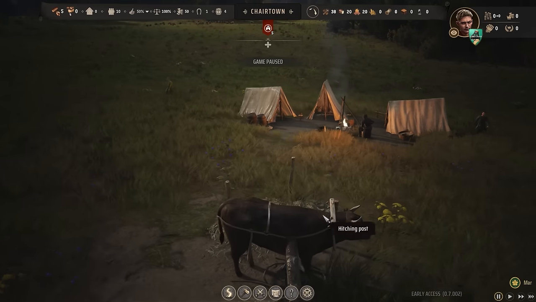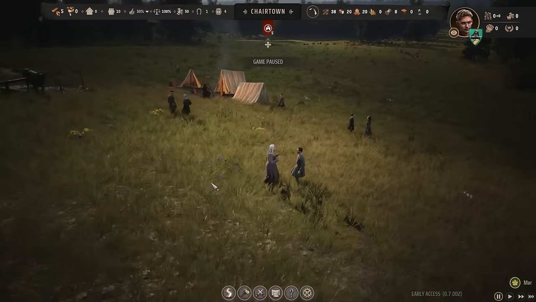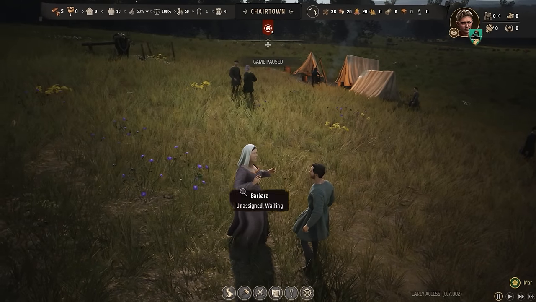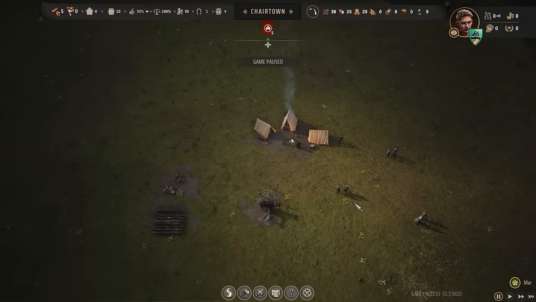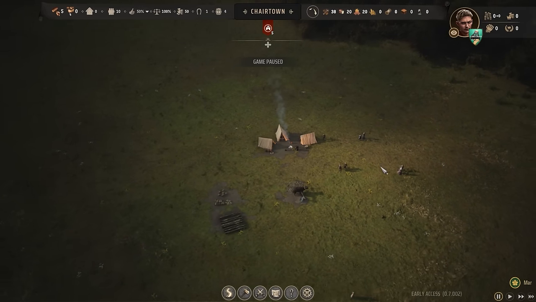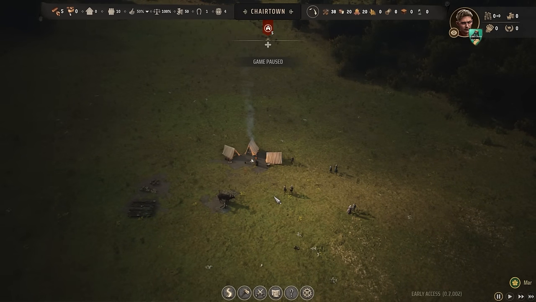And obviously, we also have our wonderful hitching post with our ox, and we also have some more people over here. Let's see who else is. We've got Barbara. Barbara Streisand. And Fritz, look at that. The name of the little plushie that my daughter loves so much. Fritzy, which is a meerkat. Anyways, enough trivia.